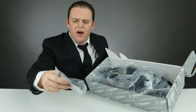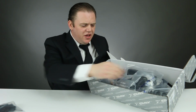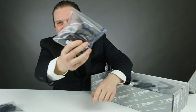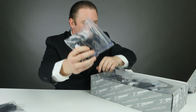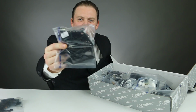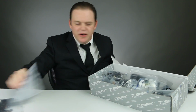It has front arms, front suspension parts, aluminum suspension hangers, the bushings for those hangers, the front sway bar. Here is our rear hubs and our rear wing stay. Now, that's probably hard to see inside that bag, but that now is a one-piece rear wing stay. That's been a nice addition to the 2018 version. Here are our rear arms, rear assembly, hinge pins, suspension blocks, all the primary parts for that rear assembly.